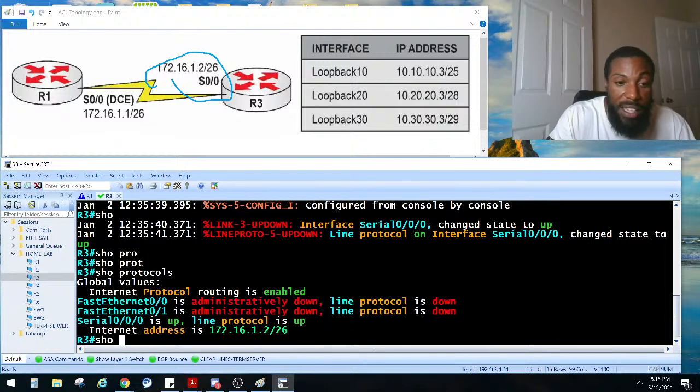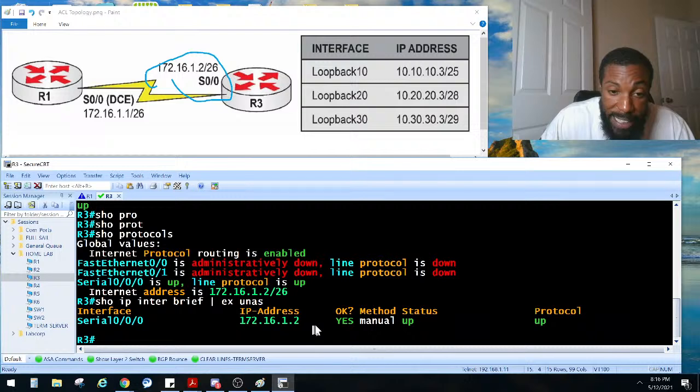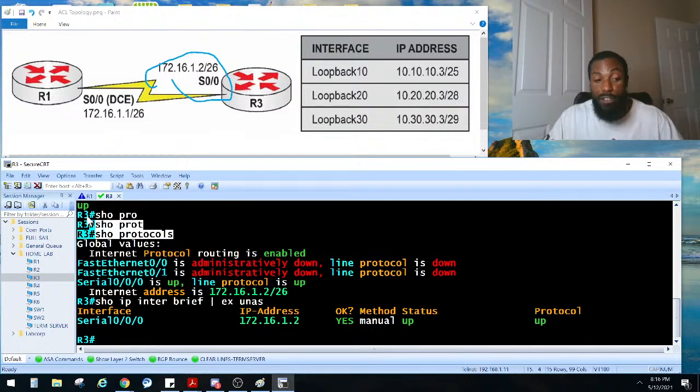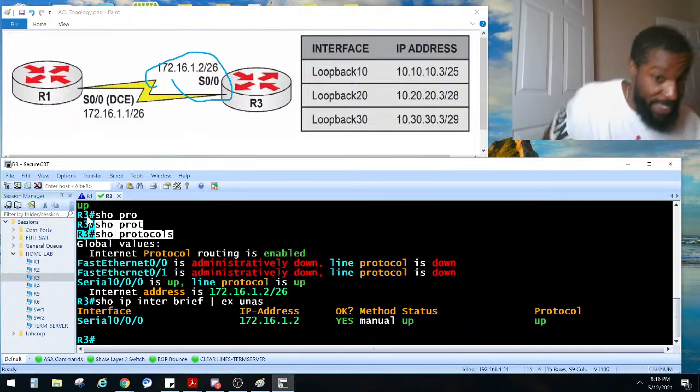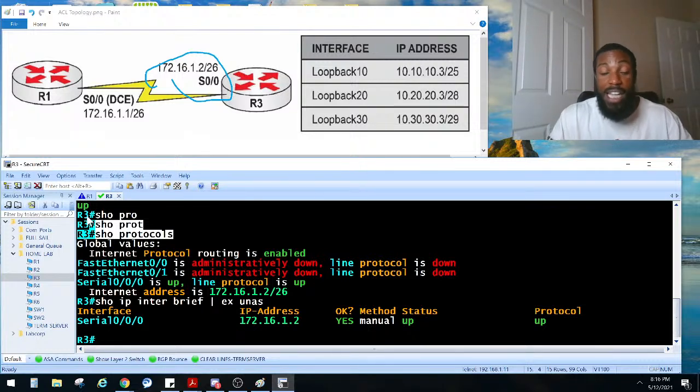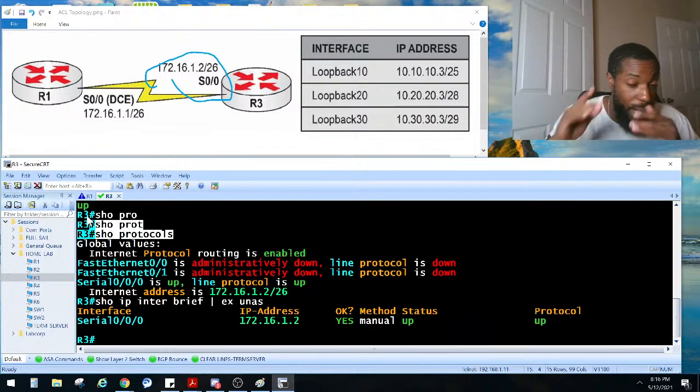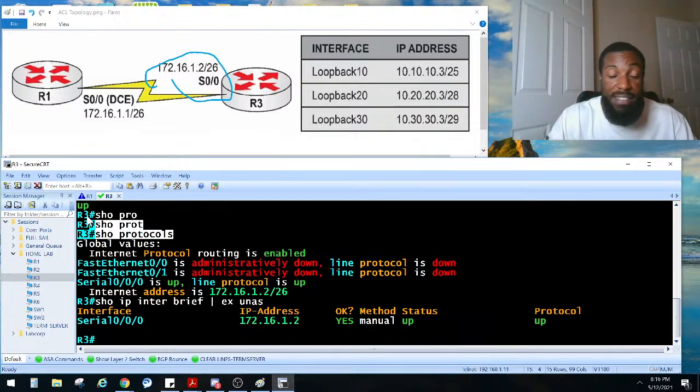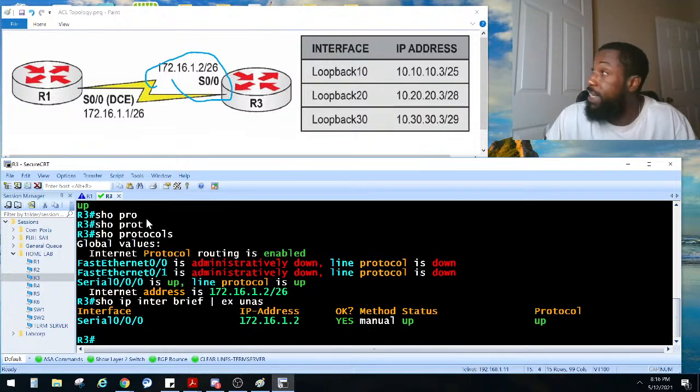Because if you do show IP interface brief, which is a very popular show command, you're gonna see the IP addresses, but you're not gonna see the subnet mask. So that's why I like that one. Show protocols. And y'all know I'm not afraid to admit there's some things I didn't know, like this command right here. I knew there's ways you can get the subnet mask, but I didn't know this one. So that's two ways I know how to do it now. So again, shout out to PS for that one.